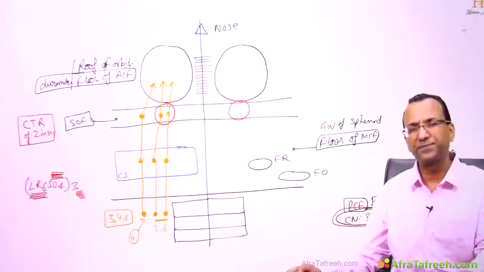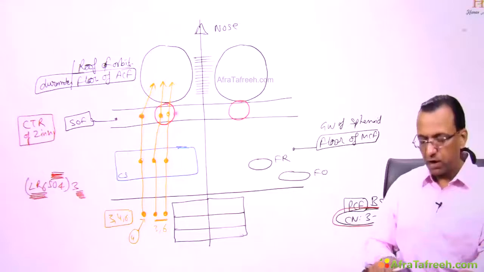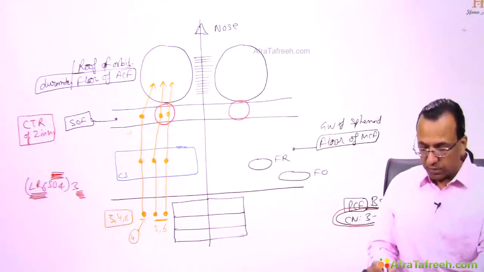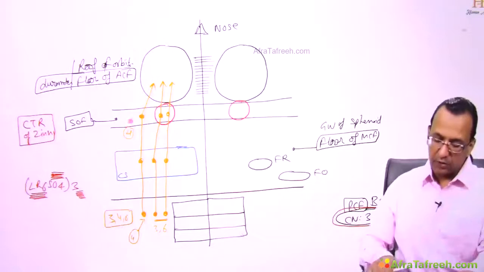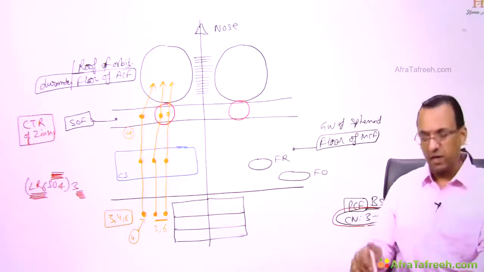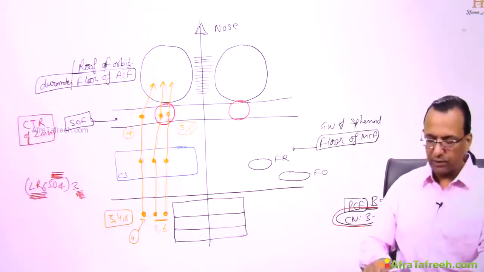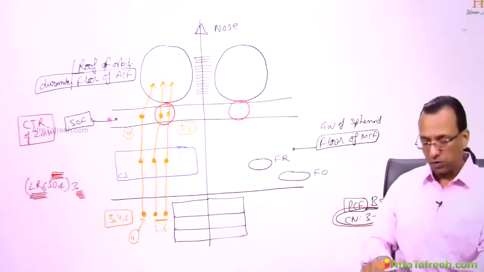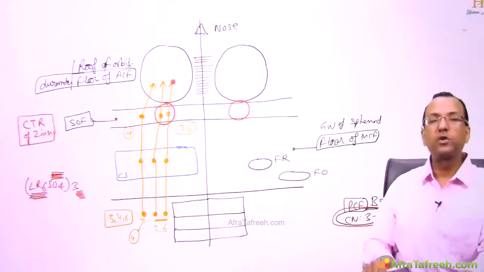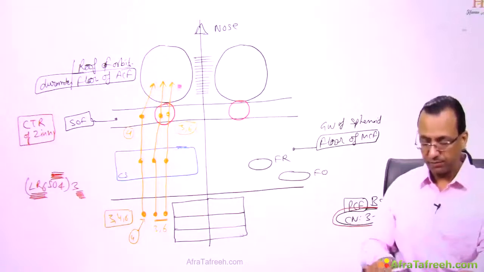Who is outside? So, nerves 3, 4, 6 are now passing through the superior orbital fissure. As they are passing, you see the 4th nerve is left outside the ring of Zinn. Trochlear nerve is left outside the ring of Zinn. Then who is inside the ring of Zinn? 3 and 6. So you're telling that the oculomotor and abducent nerves are passing inside the ring of Zinn when they are passing through the superior orbital fissure to enter the orbit to supply the eyeball muscles? Yes. That is what we have to remember.